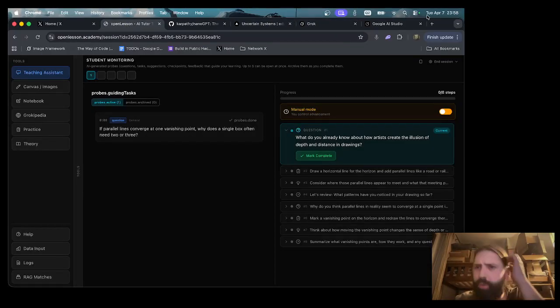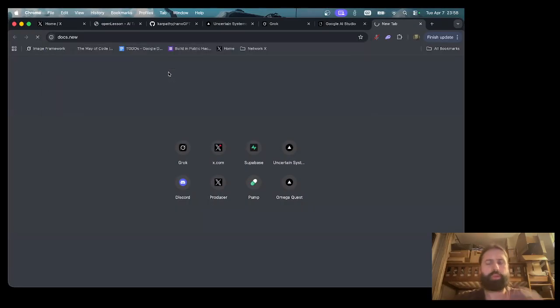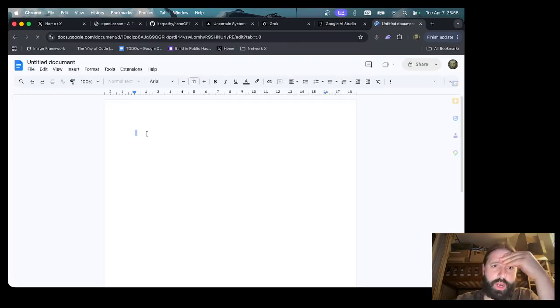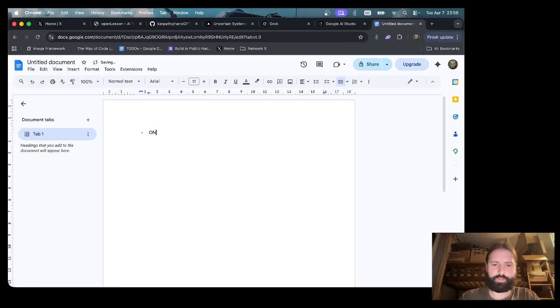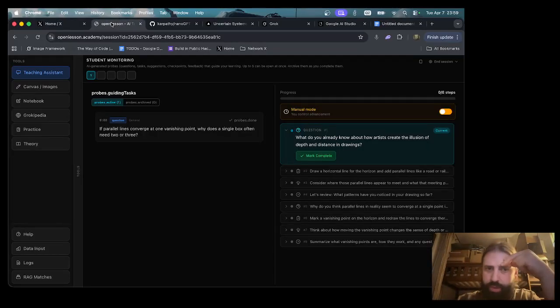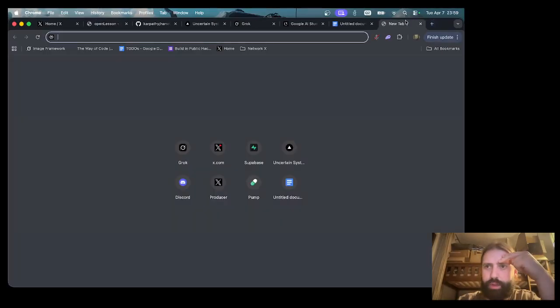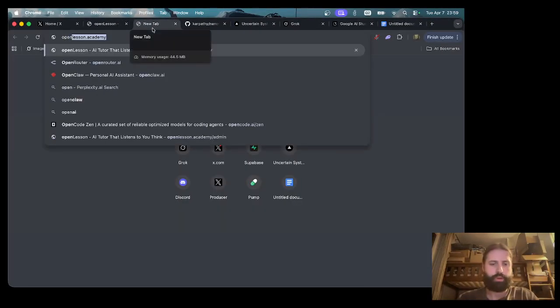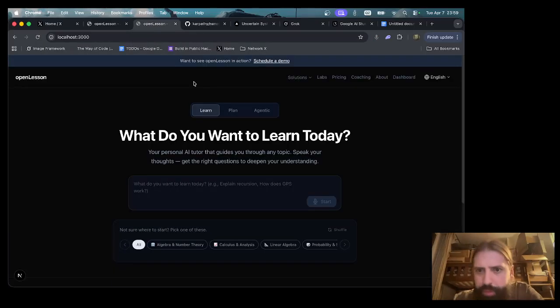But let's see. So there's a few things that I want to do, right? So let's open a Google Doc. On one side, there's already an ongoing redesign on the planner view, where I'm making it a bit more social, shareable, and where there's going to be a nice image and stuff like this, right? The plan mode now, essentially when you're in plan mode, and let's open that and openLesson here. Do I have localhost open?